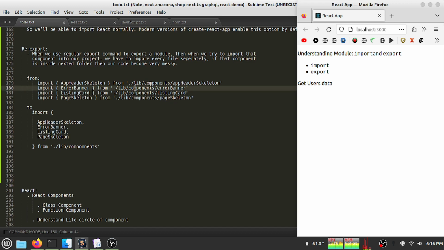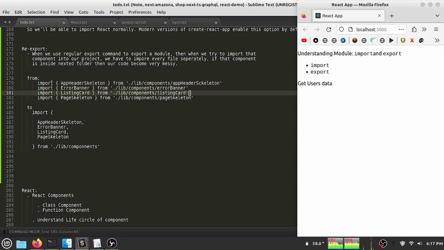Suppose I have a folder called library, and inside that library I have a component folder, and inside that folder I have a file or a module. So if I have 4 or 5 modules, then I have to import them this way.